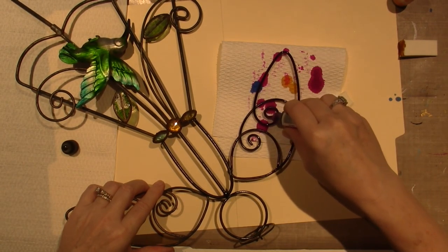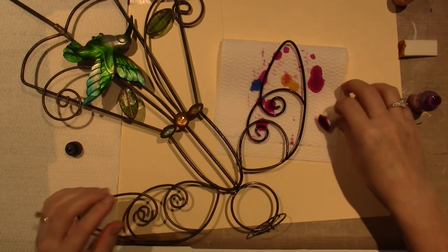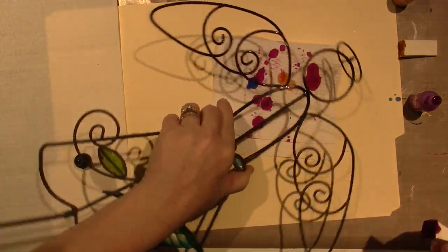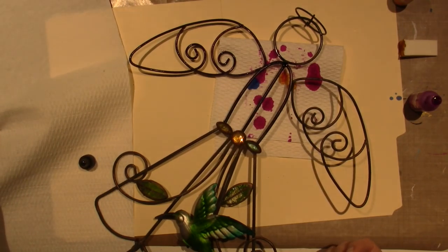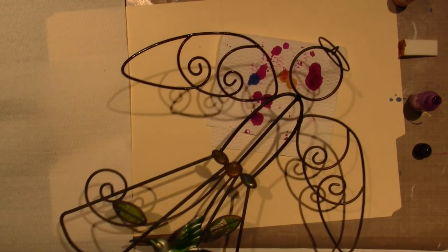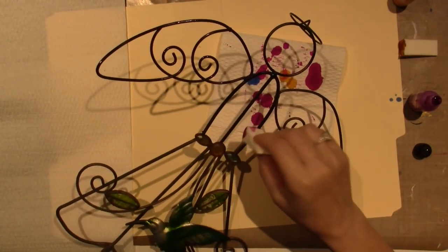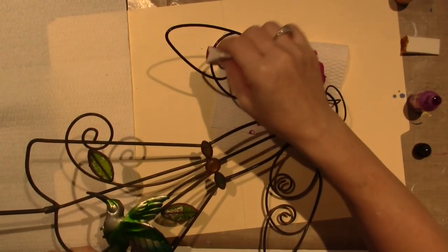Hey, you know what? It'll be prettier than brown anyway, right? I like putting it right on and getting a much darker saturation of color. I have the fan on, so it might be drying the alcohol. I don't know. So what do you think as I get blue all over me? I don't think you can see it. Oh yeah, I mean, you kind of can.